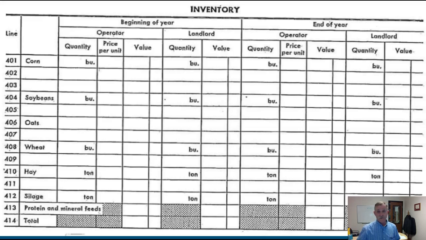On this one, if I were to look at this thing and say, well, I'm the sole owner, what the heck's it got landlord on there for? Well, I'm going to take those columns out. Okay, so don't let it mix you up. Just say, well, I do lease, and it is a share basis that I have with a landlord, so I need to track this. So this would be a fairly complex type of arrangement, but a normal arrangement in something that we might do as far as livestock share with a landlord. Actually, in this case, this is a farming operation here.